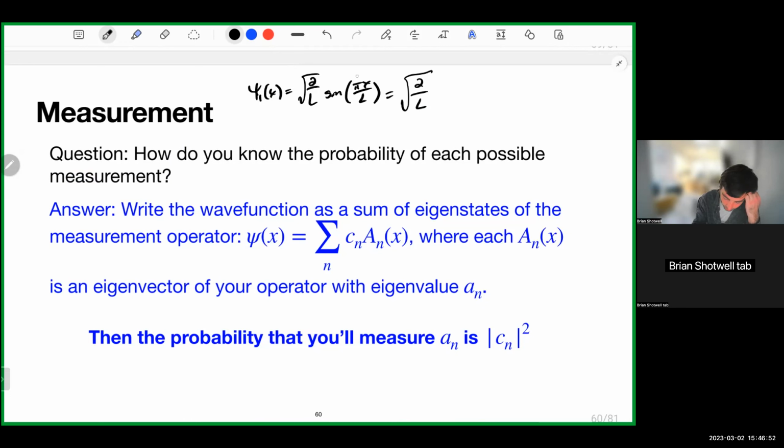So I'm going to call this whole thing u. I can call this k, sine of kx. That would be good enough. So I can rewrite sine as e to the plus ikx minus e to the minus ikx, divided by 2i.